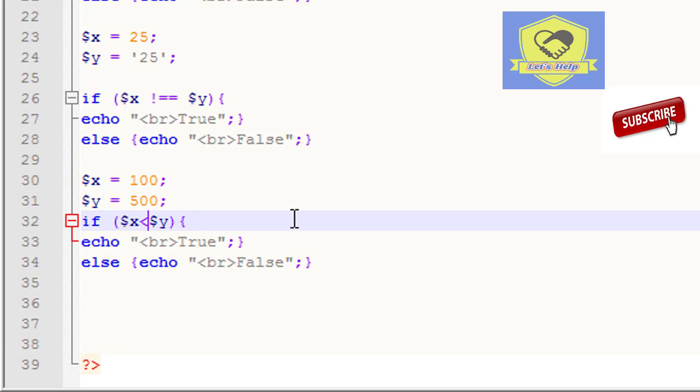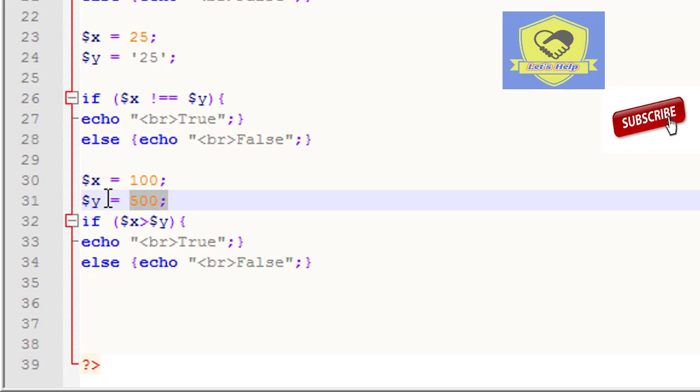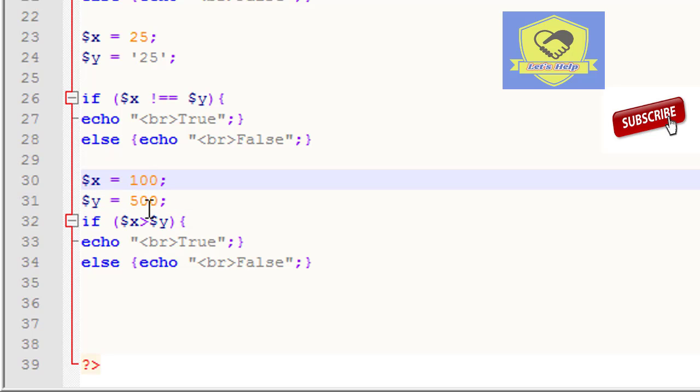Again, now greater than. If I use the greater than symbol, if the value of x is greater than the value of y, it will display a true statement. If it is false, it will display a false statement. Here I have used the value of x equals 100 and assigned the value of y with 500. That means x is smaller, but I have given a condition that x is greater than.